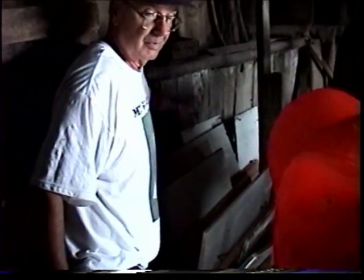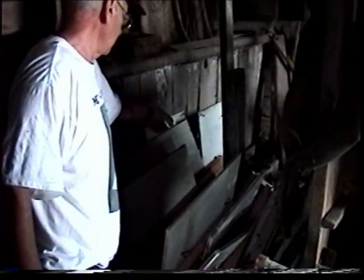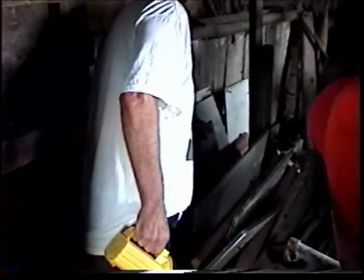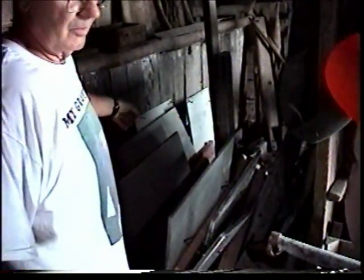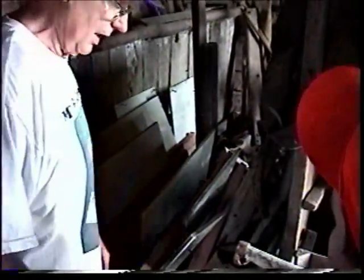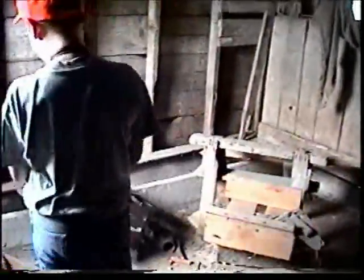We'd usually put some of the potato soup and all that in there and then put some ground wheat on top of it. Then you'd unhook that, and there was a big hook you hook into the thing and hold it this way, and of course the pigs would dive in. Then you'd grab your buckets that you had ready and come in here. See that trough there, you go over and put it in there, and there was another wooden trough.